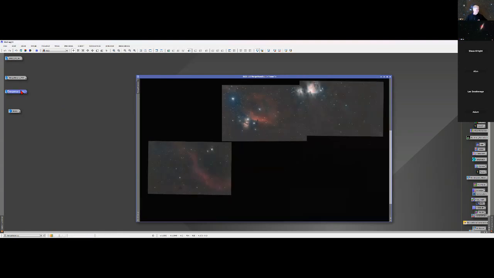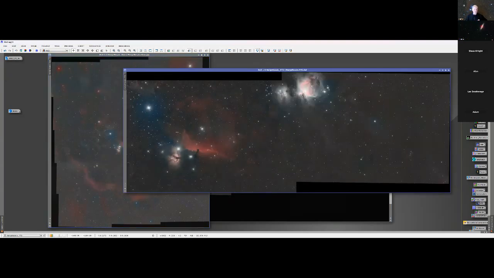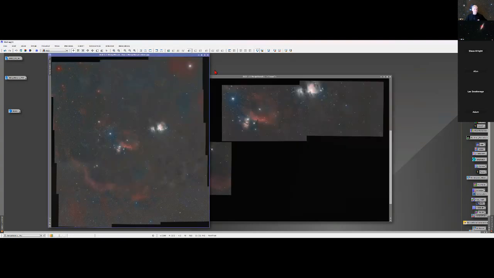And this was my favorite. Let me go with this one first. This is just a grouping of these two panels, and that's kind of neat for 20 minutes' worth of RGB. Wow. But then it comes out to this. This is the 15 panels put together, and you can start to see the loop here.